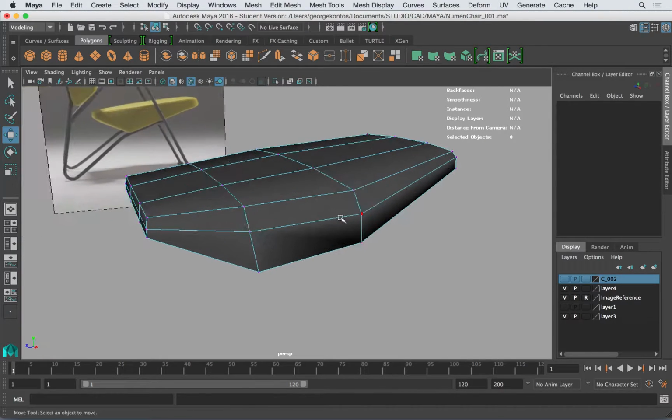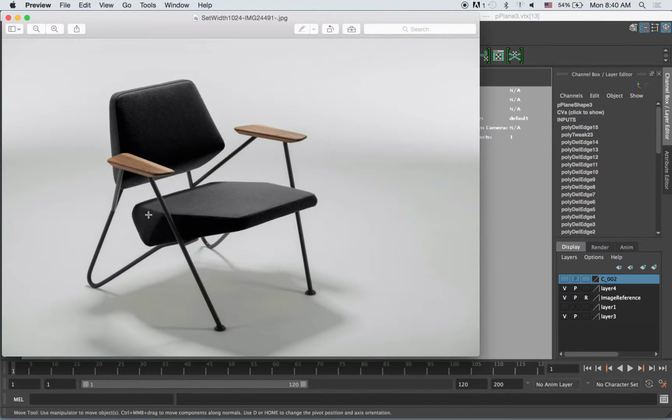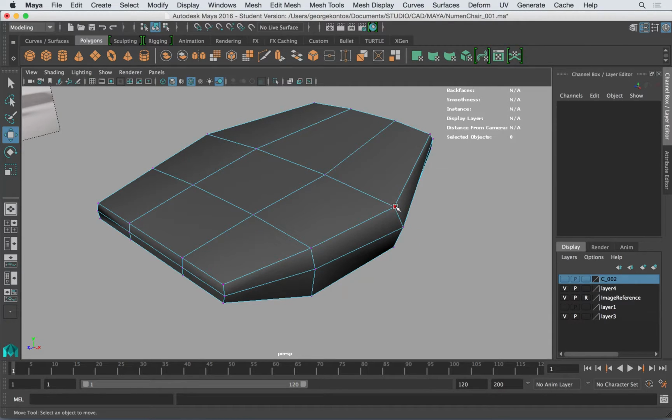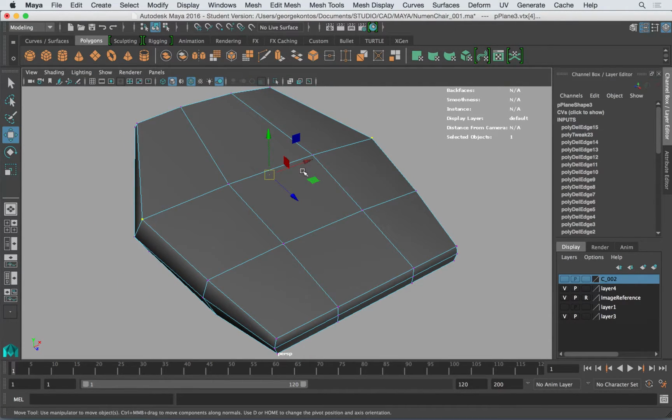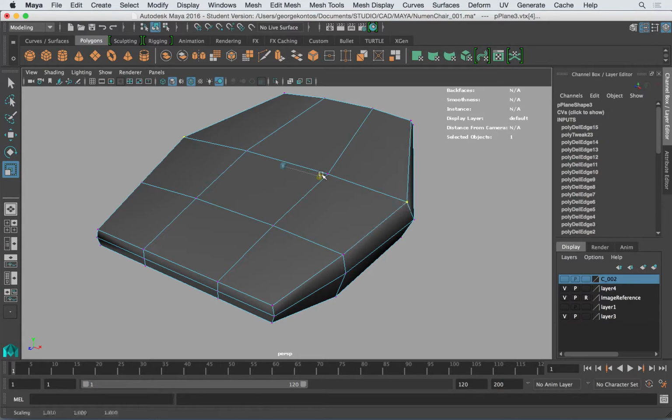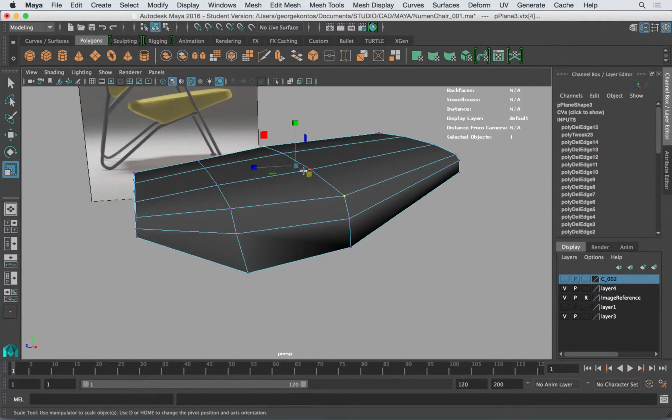This is just more of a flat piece. So these, I'm just gonna scale them out a little bit so it's not as intense.